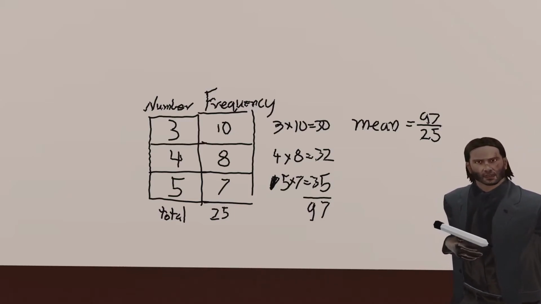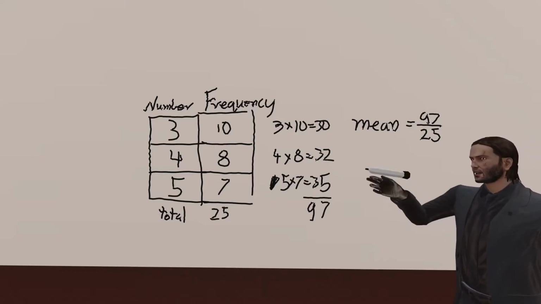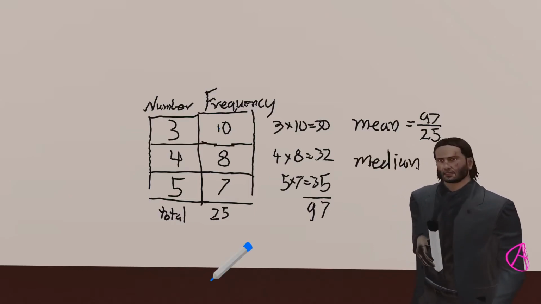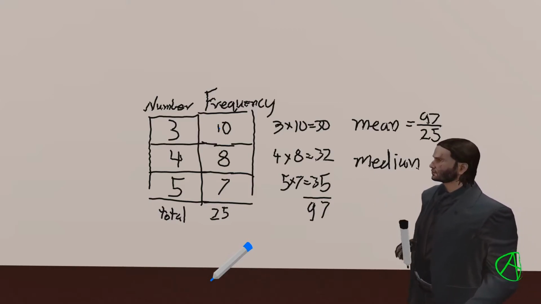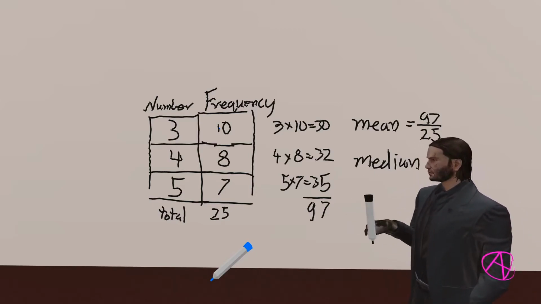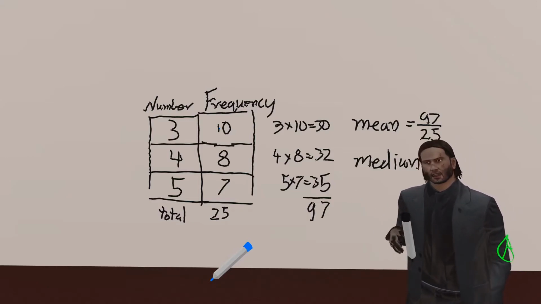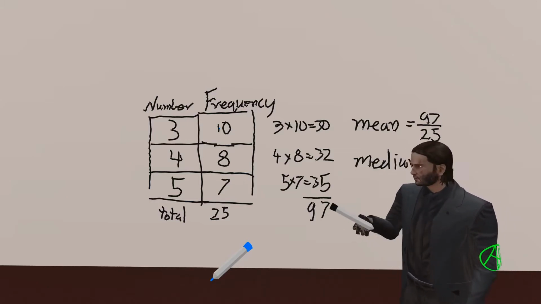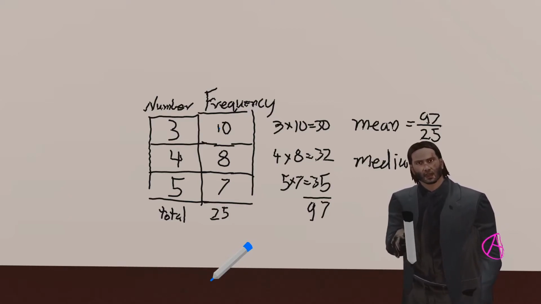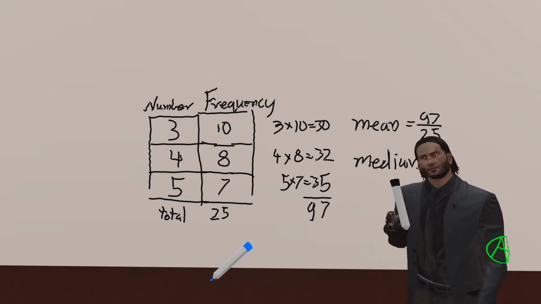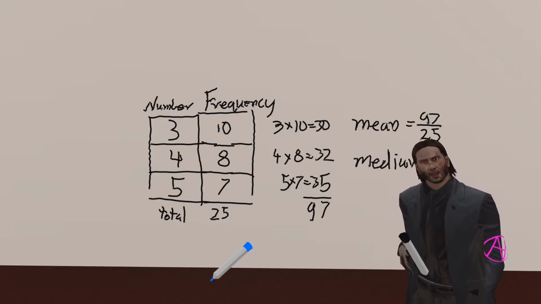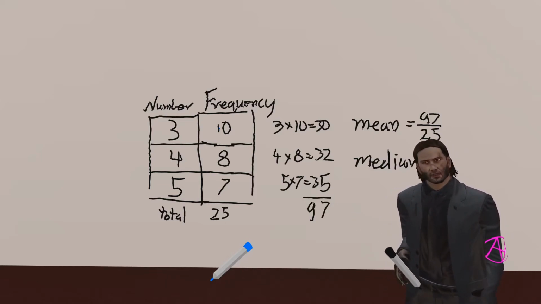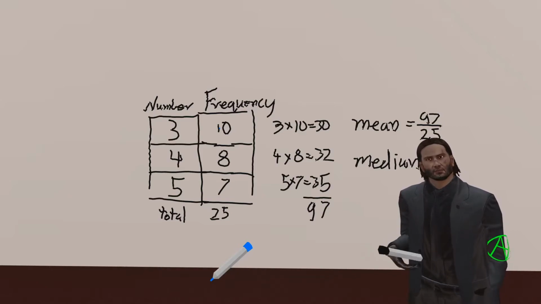To work out the median, that's a little bit trickier because we don't have the data in order in our frequency table. To save time, I've already written the next question up. Median. So how would we find the median of this data? Well, we need to find the middle. Now, this is a lot of data. We know there's 25 things in total. So we can use the total to find the middle piece of data. The formula to find the middle piece of data is the total number of data plus 1 divided by 2 to find where that piece of data is.